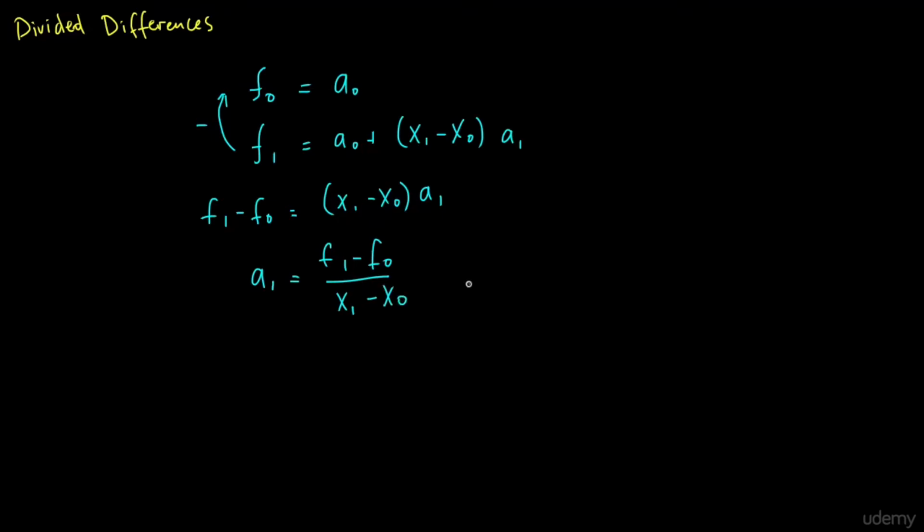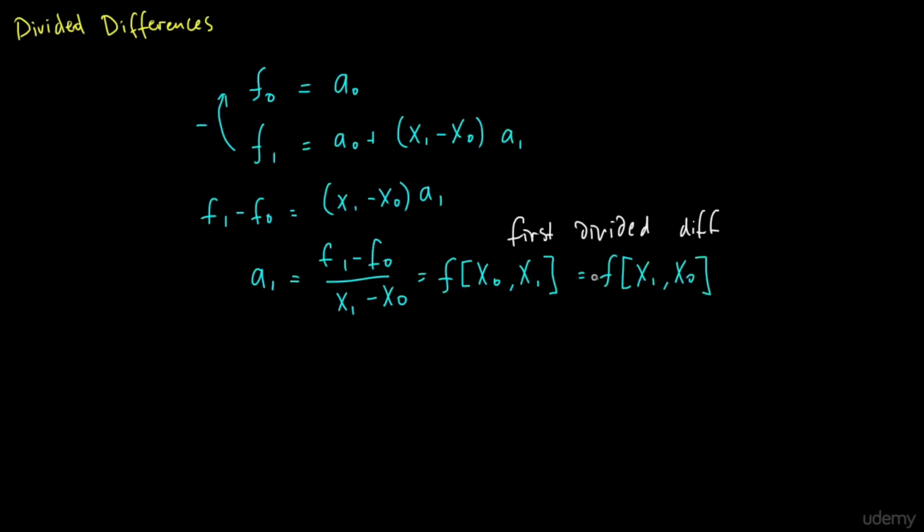And so we're going to introduce another form of notation, because this thing that we've just come up with is what's called a first divided difference of the function f. So let's write this down. This is a first divided difference. And we're going to introduce a notation where the f is going to have square brackets, and we'll have the terms in there. So here it's x0 and x1, so we can write them down like so, x0 and x1. And as you can imagine, if you were to swap x0 and x1, you will get exactly the same result, because you'll simply get a minus here and minus here, and that will cancel out whatever the signs are. So we can say that the first divided difference between x0 and x1 is the same as the divided difference between x1 and x0.